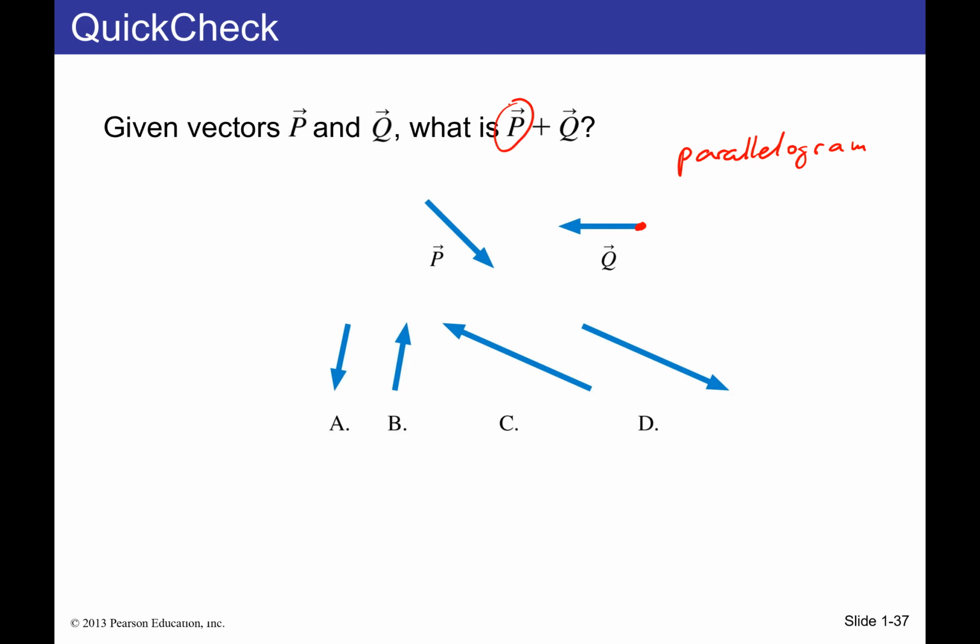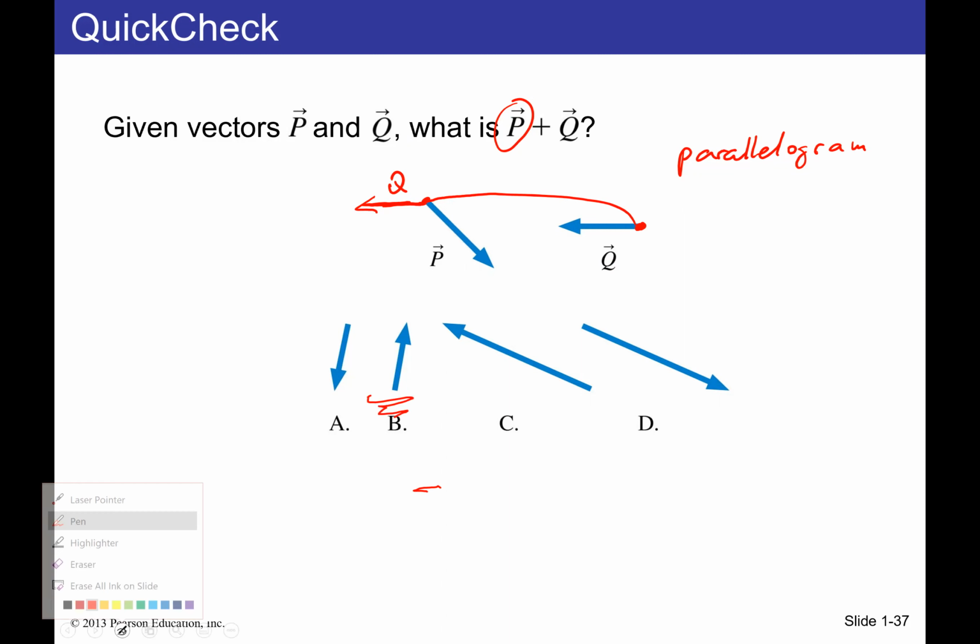Which means in this case, instead of moving the tail of the second one, say P is the first one, you leave it alone, and then you move the second one. But the second one now, instead of moving it here like we did for the tip to tail, you take it and move it over there. That means you connect the tails. And here's then this vector Q, tail of Q connected to the tail of P.